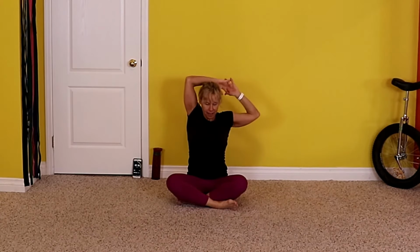Lace our fingers, push them up towards the ceiling like that. Bring the arm behind the head and push your head up against your arm and then feel that stretch. Tricep and shoulder and back and chest. You get a lot in this one. And switch to the other side.